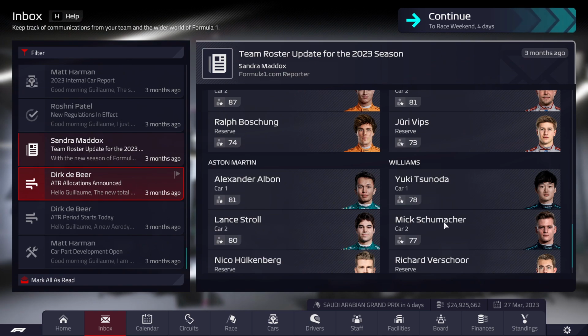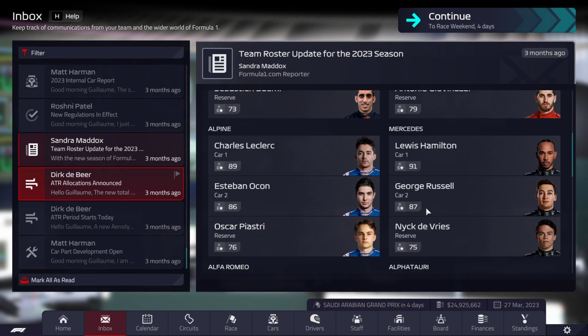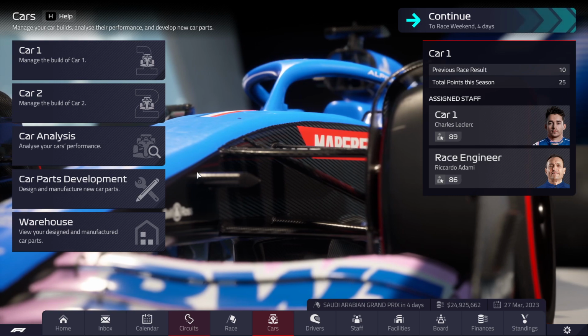Williams has signed Tsunoda and Schumacher, and Albon has gone to Aston Martin. You can see that some of the reserve drivers were F2 previously, so you've got Ralph Boschung, Yuri Vips, Richard Verschoor, Yann Daruvala. Also, I've signed Piastri for my reserve for 5 years, so I don't know what he's going to do. I think the part most people care about is the actual progression in the game.